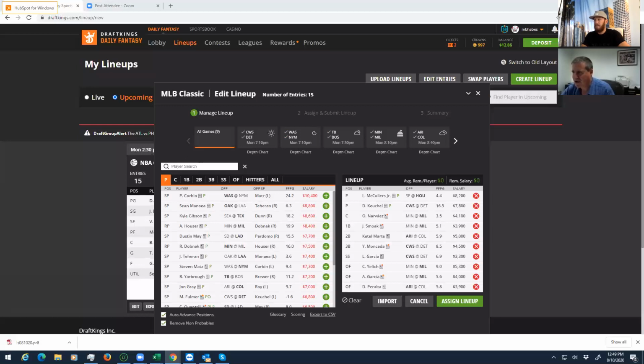Boston, if Kevin Pillar is actually leading off at 3K, you kind of have to play him. You don't have to play him, but it's certainly going to be a strong value, isn't it? Yeah, but Yarbrough's good.